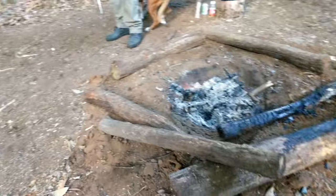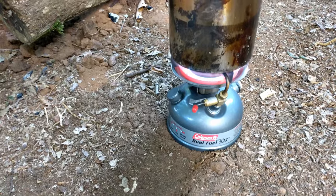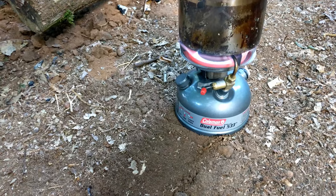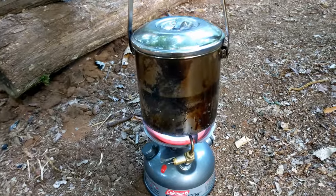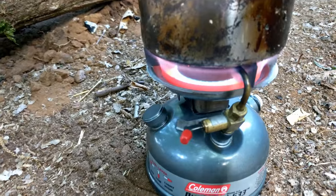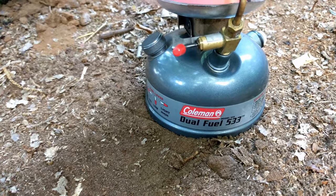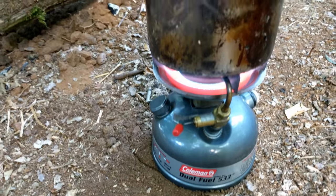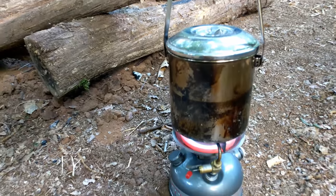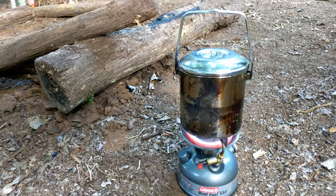Right in. Snuggle up. So the good old Coleman dual fuel. Never let me down yet. I can't remember the last time we used it in one of the videos, so it's got to be at least 6 months, I'd say, if not more. Such a great bit of kit. If ever you're thinking of one, it is a heavyweight cooker. Definitely one to get. Dan's pot just to boil up some water for porridge.